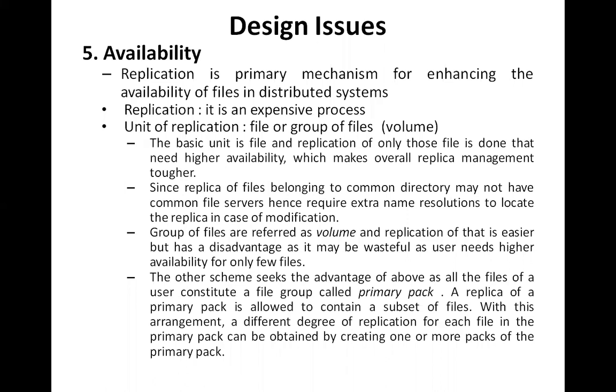Because it may be possible that protection rights associated with the directory have to be stored individually with each replica, and the replicas of the files belonging to a common directory may not be on the same file servers. Therefore, it requires an extra name resolution to locate the replica, in case a modification is being made to the directory or to the file.